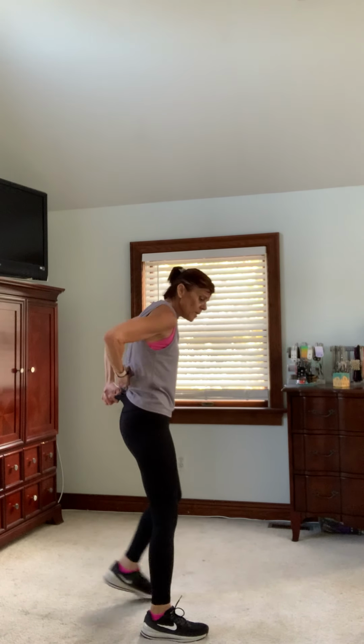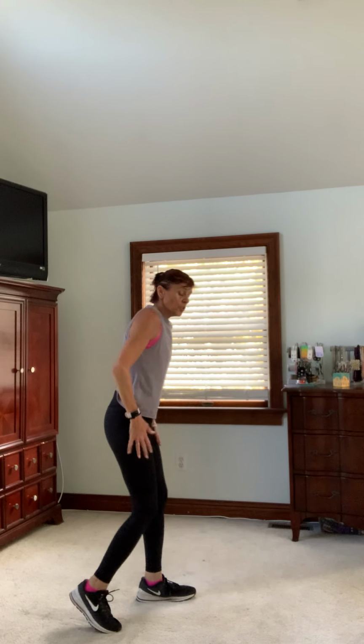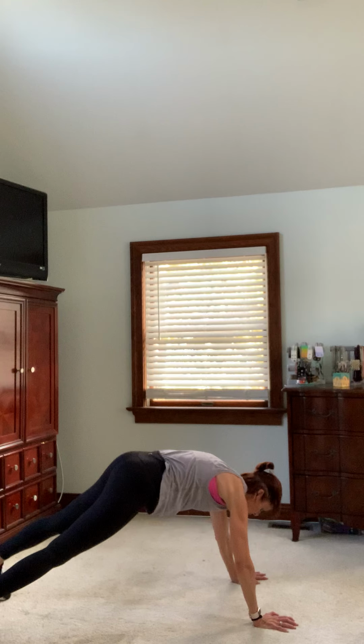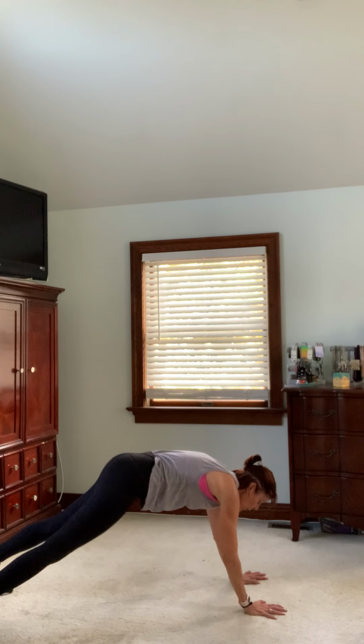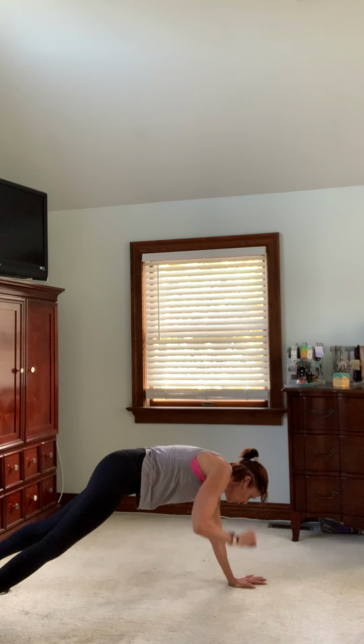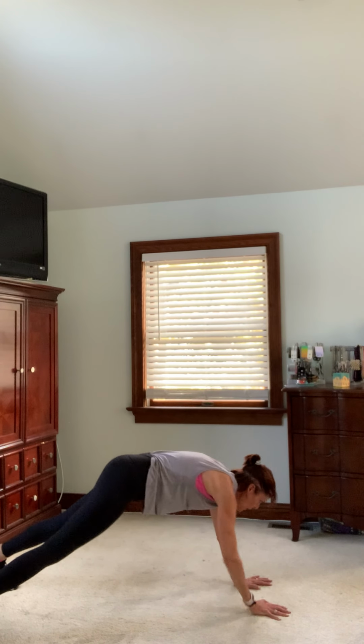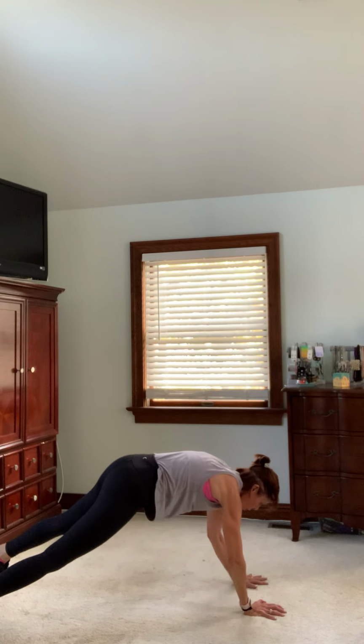All right, we're gonna hold the plank. We're gonna come back and we'll squat out this side. We're gonna come to a plank. Do plank punches to the front. You can do these on your knees or your toes. I'm gonna do them on my toes. You're in a high plank. Abs are in. Punching out to the front. Keeping those hips as stable as you can. Try not to drop your head.